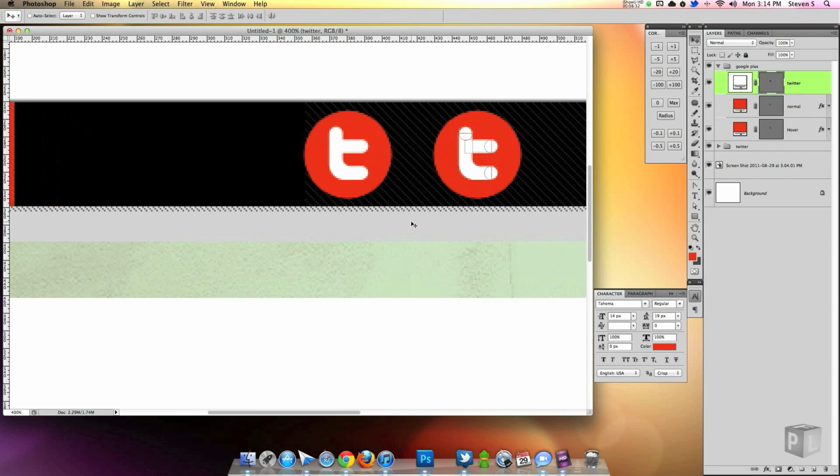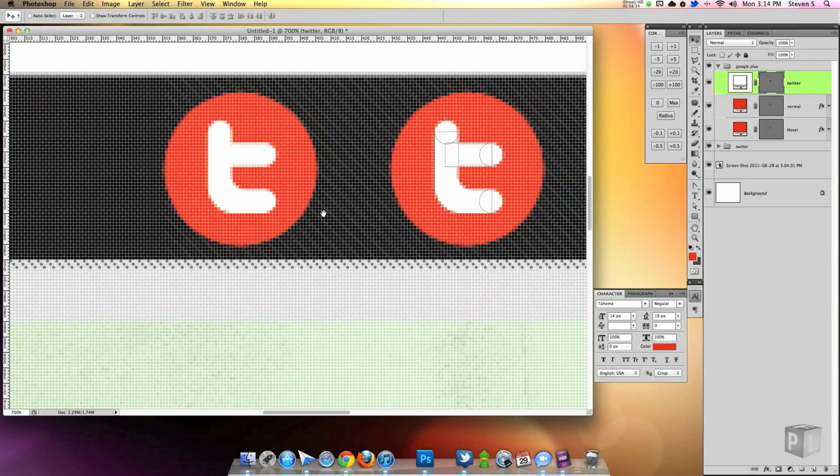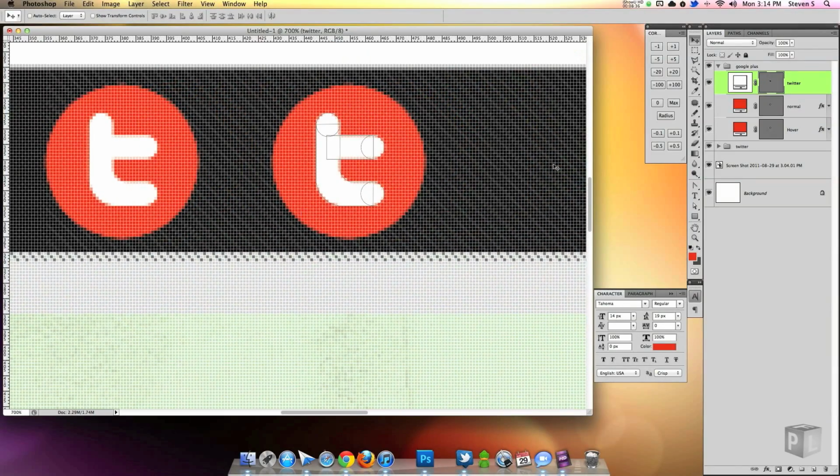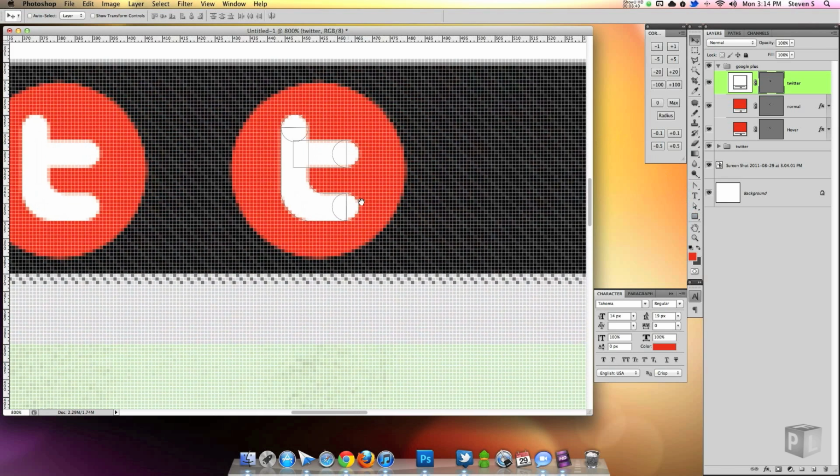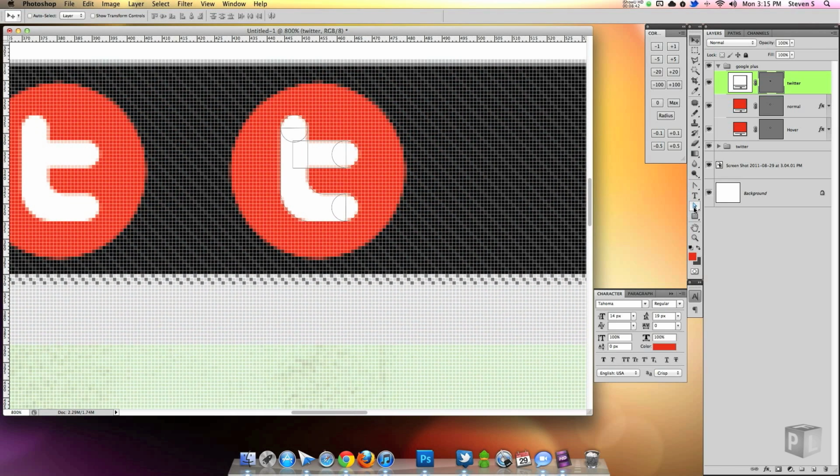So select that top layer and zoom in so we can use some of the same elements. Let's see. We are going to go to our path selection tool and select the circle and duplicate it over to the other side. Maybe a little bit farther out. And we're going to be creating a plus sign. And then you can just delete the bottom, the L shape. We don't need that anymore.